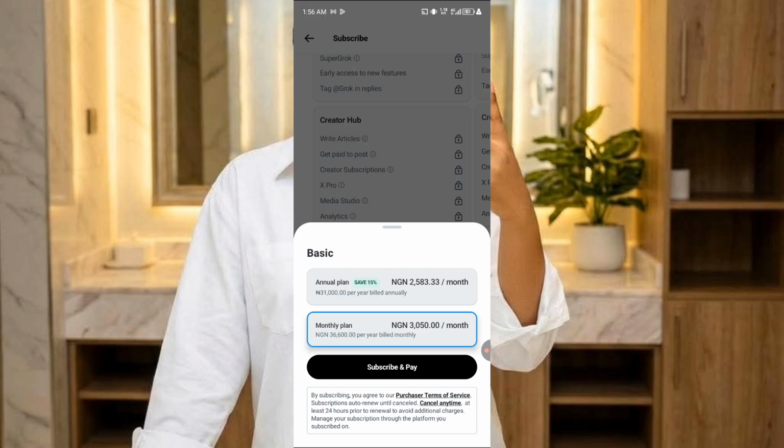It's 31,000, but we are not paying for the yearly plan. So this is the monthly plan. You see that the monthly plan is 3,015 naira. So we are going to be subscribing to the monthly plan for just 3,000 naira. Now we are going to click on subscribe and pay. Don't forget that Grok is over 45,000 naira, but this is just 3,000. So we are going to click on subscribe and pay.